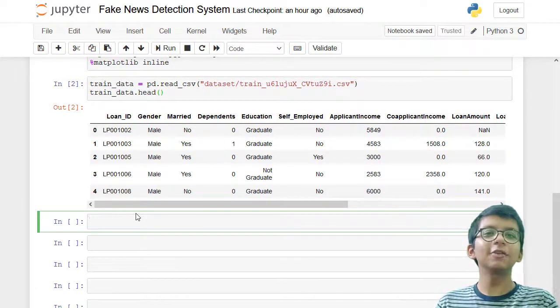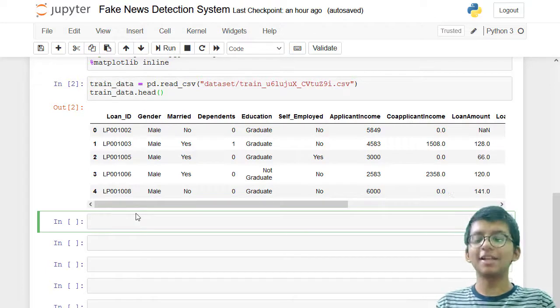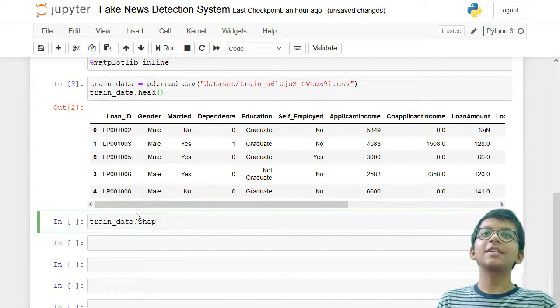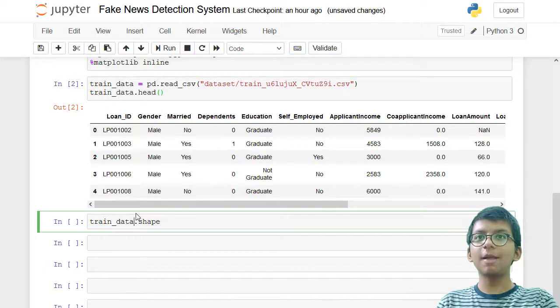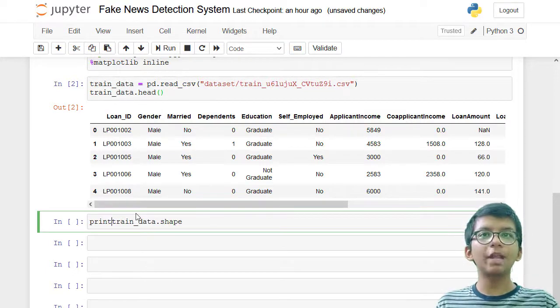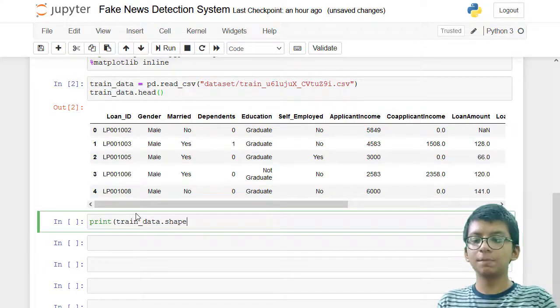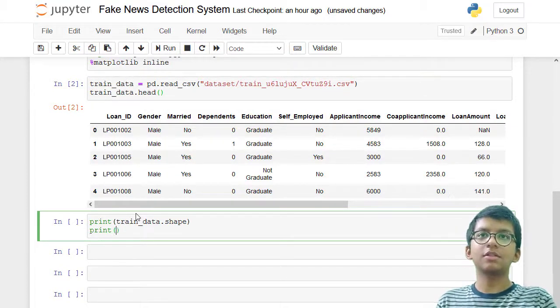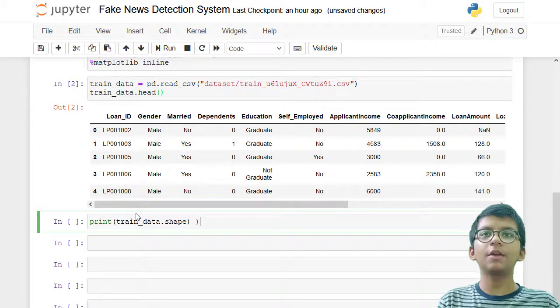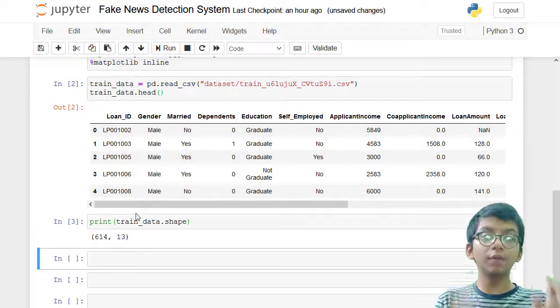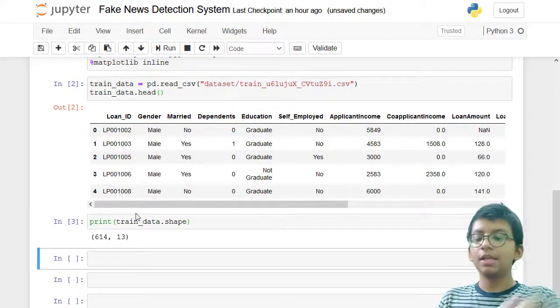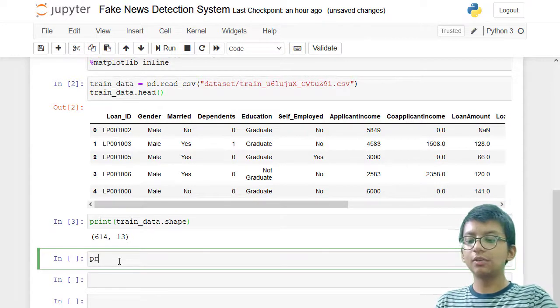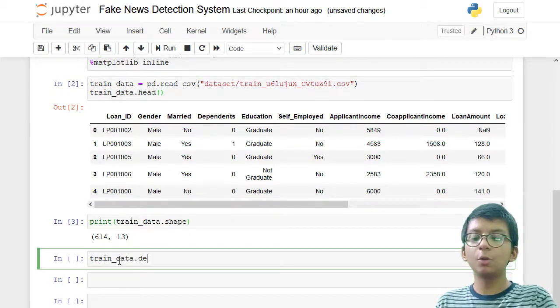First of all, let's take a look at the shape of the data, train data dot shape. Print train, and now we can take a look at the shape of the data. There are 614 rows and 13 columns. Now we can take a look at train data dot info, and train data dot describe for numerical values.